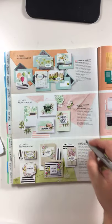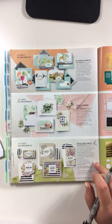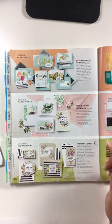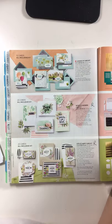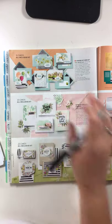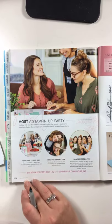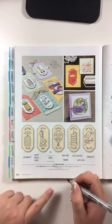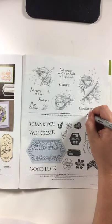Lots of Happy. This one is, well, I don't want to say finally retiring, but it is retiring. And Lots of Happy Notes of Kindness kit is retiring. This one is staying. Yay. 102, 105. And all the host sets do retire. So they're a yearly thing. So 102, 106 and both on 207.